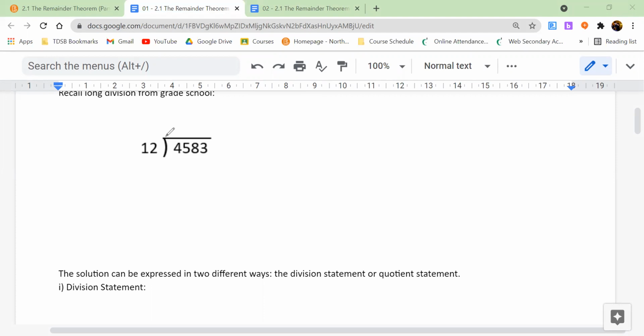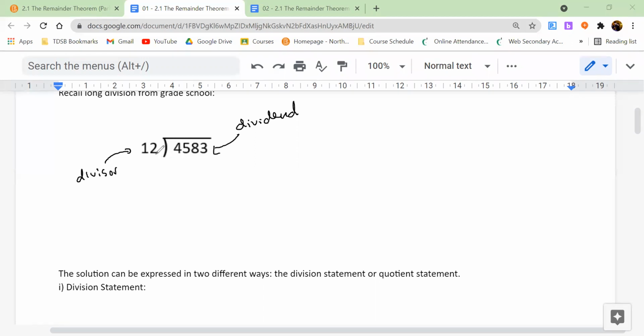So as a recap, if you were to divide, so this being the dividend, right? And this number will be the divisor. This symbol states that this large number, 4,583, is going to be divided by the number 12. That's a big, tall order, I guess, if you want to do it in your head. So instead, what you do for long division is you count the number of digits that you see in your divisor, and you count off how much of that is from the dividend from the left side, until you divide.